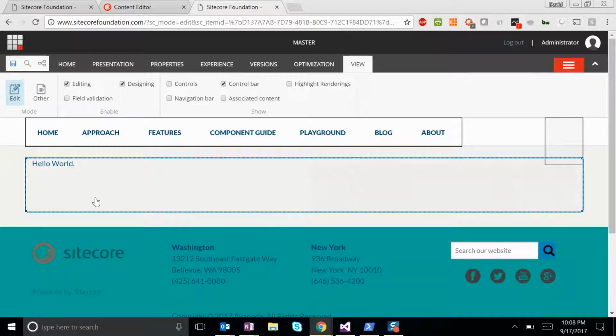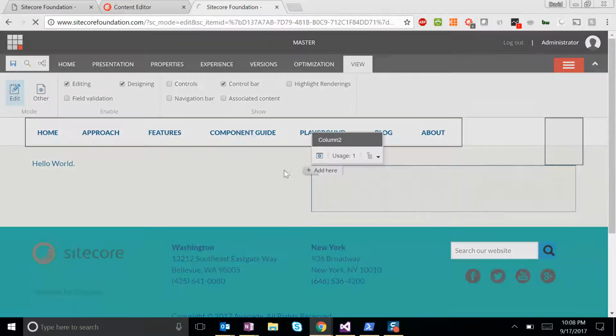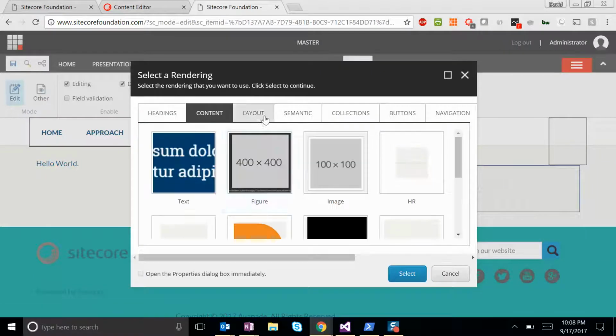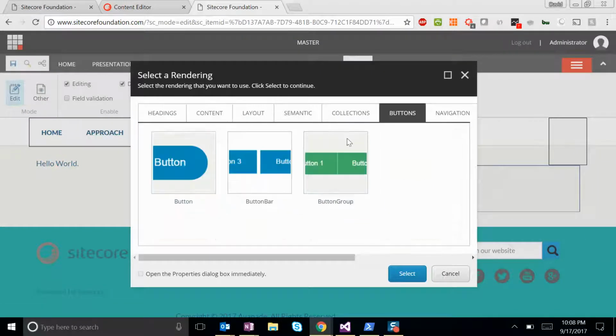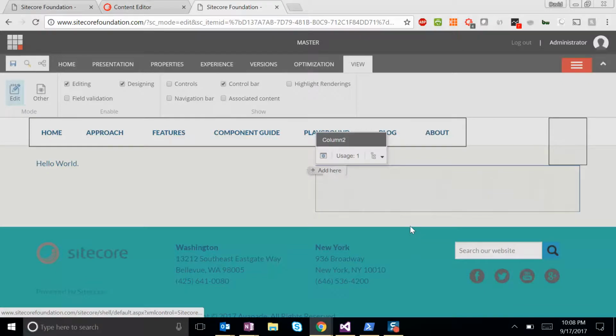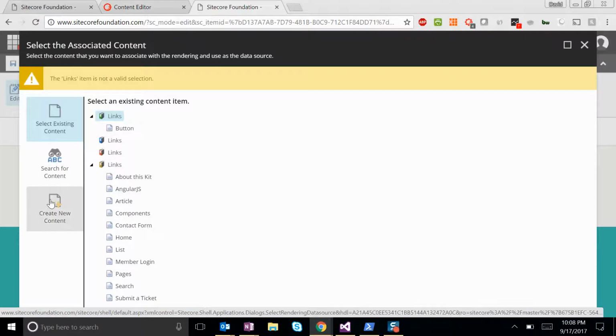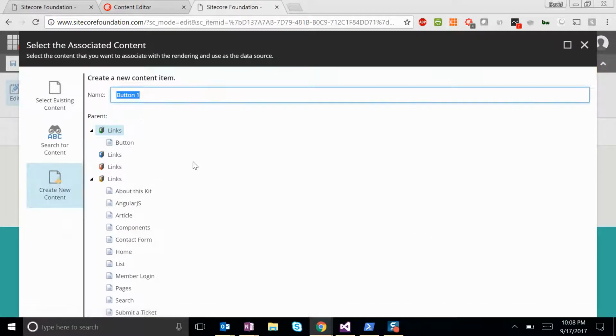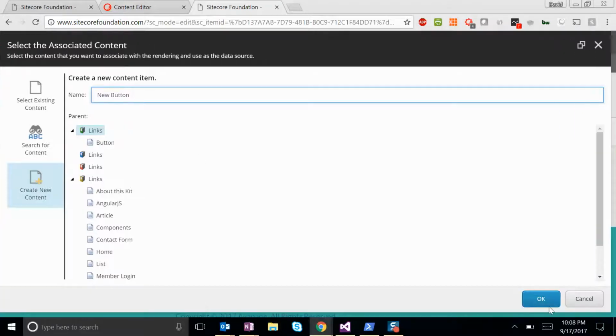And some components support additional features. So, for instance, if I add a button, let's go, just a simple button. And let's create a new button. Now, buttons are just really links.